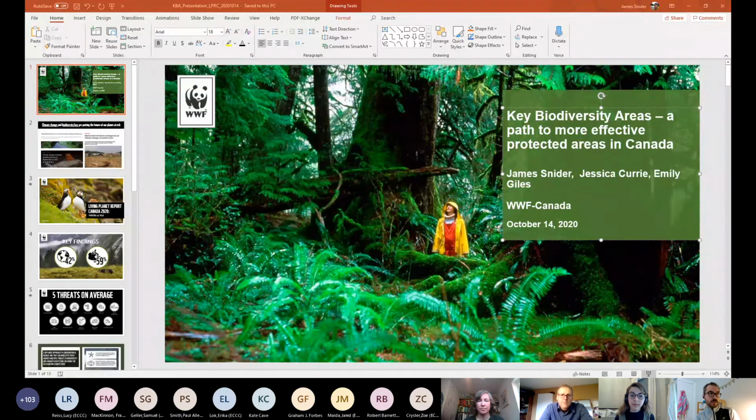The second number is, of course, for species of nationally assessed, those that are assessed by COSEWIC, the Committee on the Status of Endangered Wildlife in Canada, and how they've fared in Canada. It's a larger number, 59% decline. I discount that a bit because, of course, in some ways the designation under COSEWIC might actually be looking to their status and trends. But the piece for me, and the one that I'm going to focus on primarily here, is on the IUCN result in terms of those species of global conservation concern and how they're faring in Canada. The second set of analysis that we focused on relates to threats.